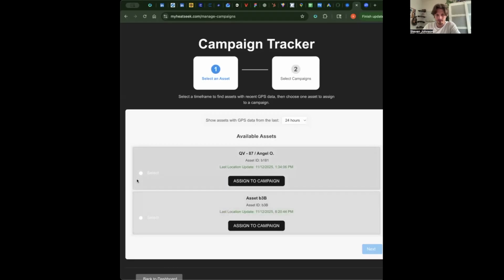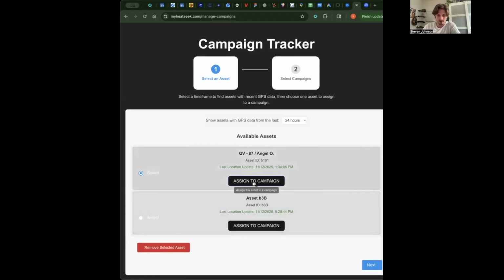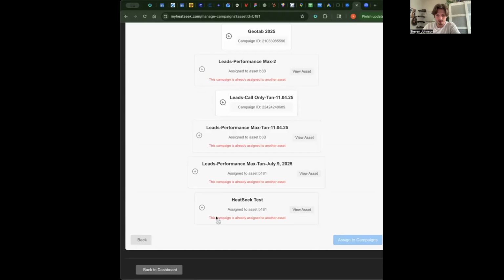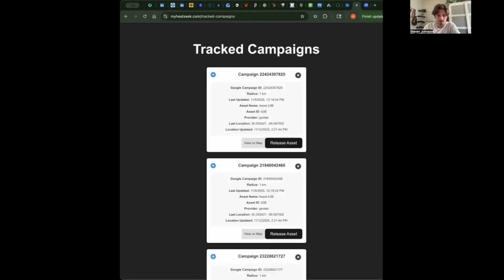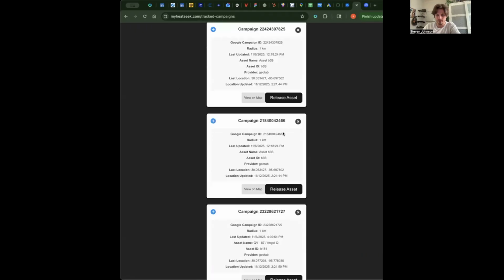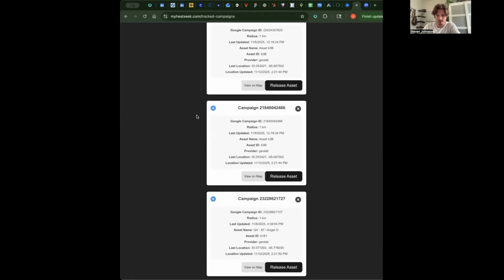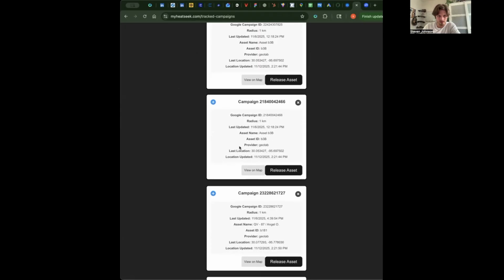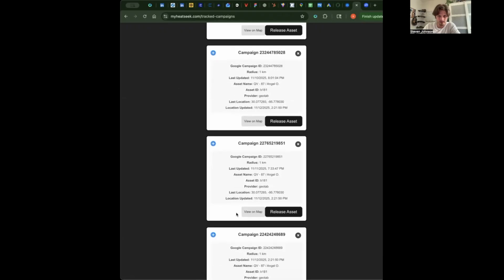So as you can see here, I'll assign an asset that's pulling GPS coordinates to an actual campaign, which then will update the location targeting. And once that connection is made, you'll be able to verify the updates are applied.